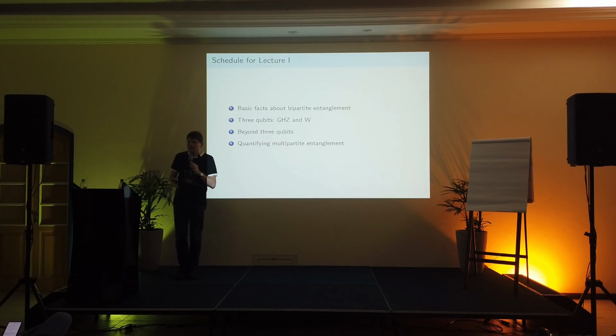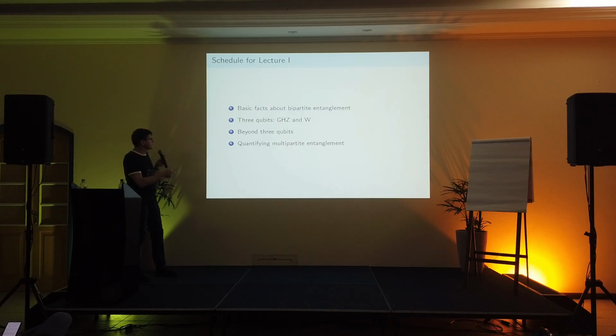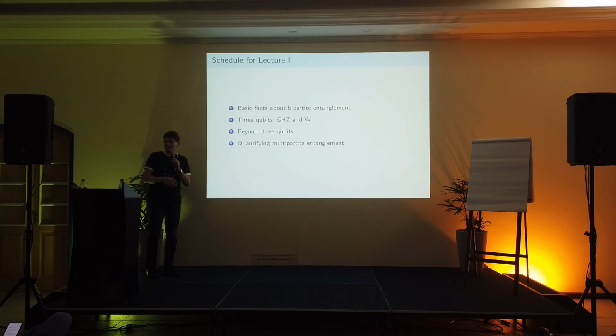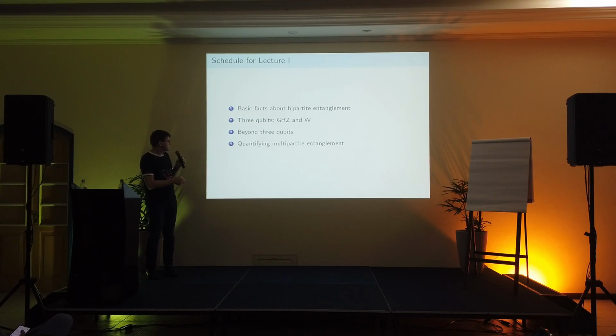So this is my schedule for today. Today I want to talk first about some basic facts about bipartite entanglement, which in principle Anna also explained, but I just want to recall some basic facts which I will need. Then I will mainly talk about 3 qubits, about the difference between so-called GHZ and W states. I will explain what GHZ means, what W means, where the letters come from, and what the properties are. Then I will go beyond 3 qubits, mainly talking a little bit about the problem of so-called AME states, absolutely maximally entangled states. And finally, I talk a little bit about quantifying multi-particle entanglement. And of course, I should say that this field of multi-particle entanglement is much too big, so I cannot cover everything. So it's just really highly selective.